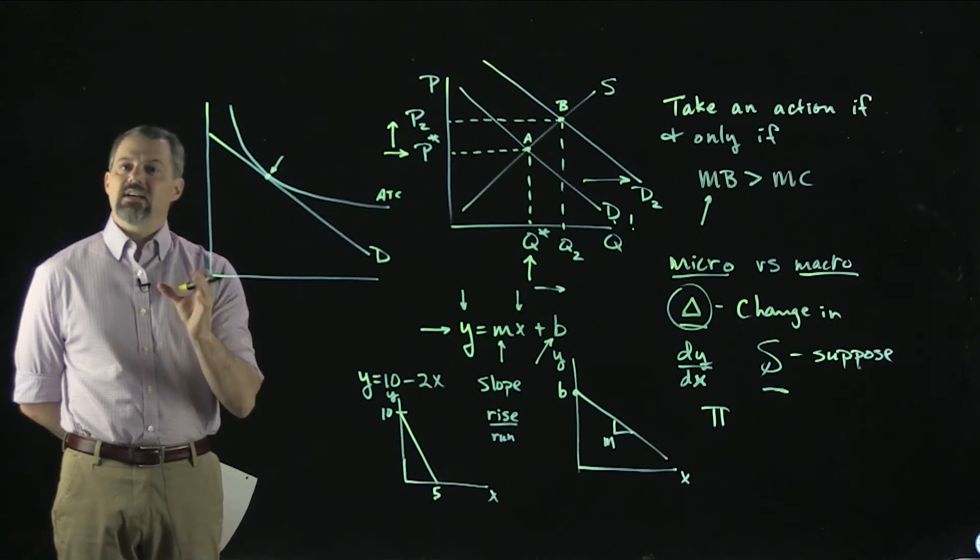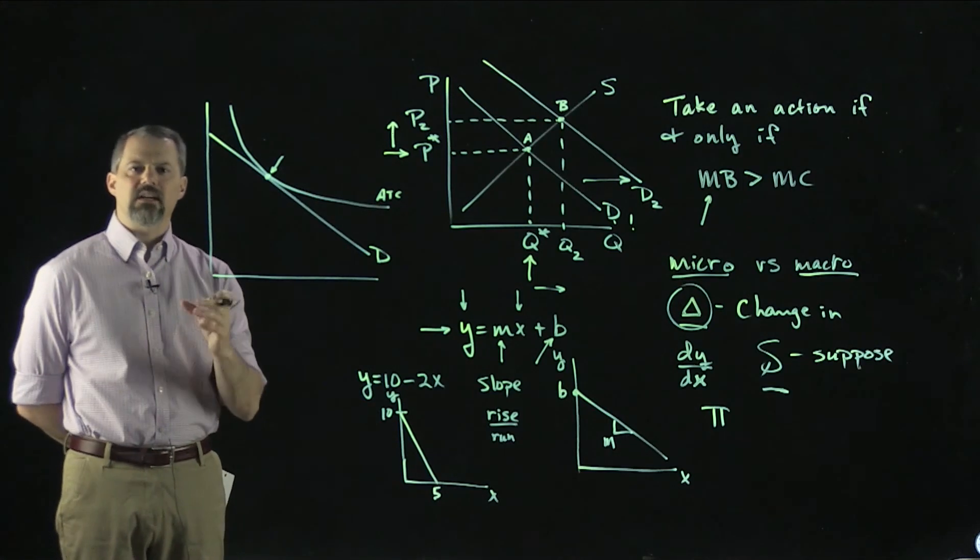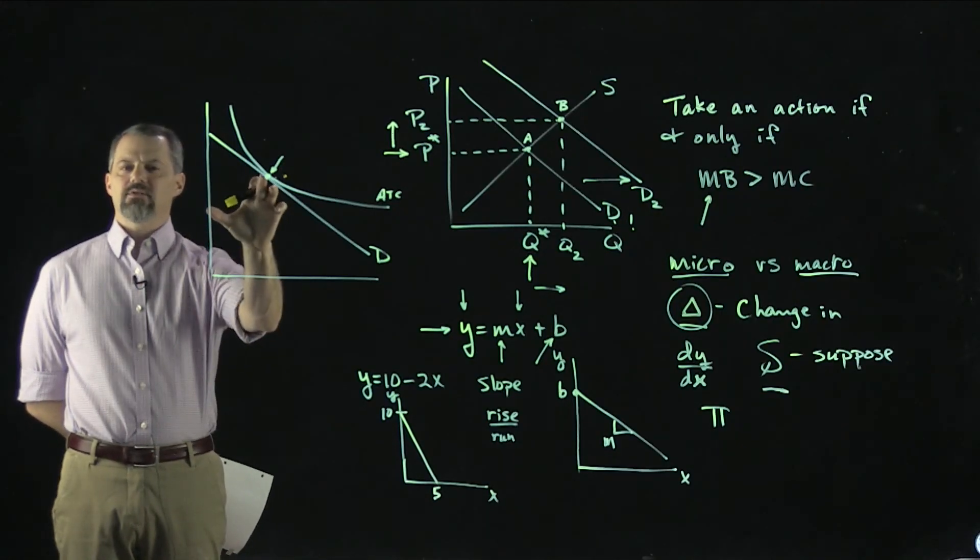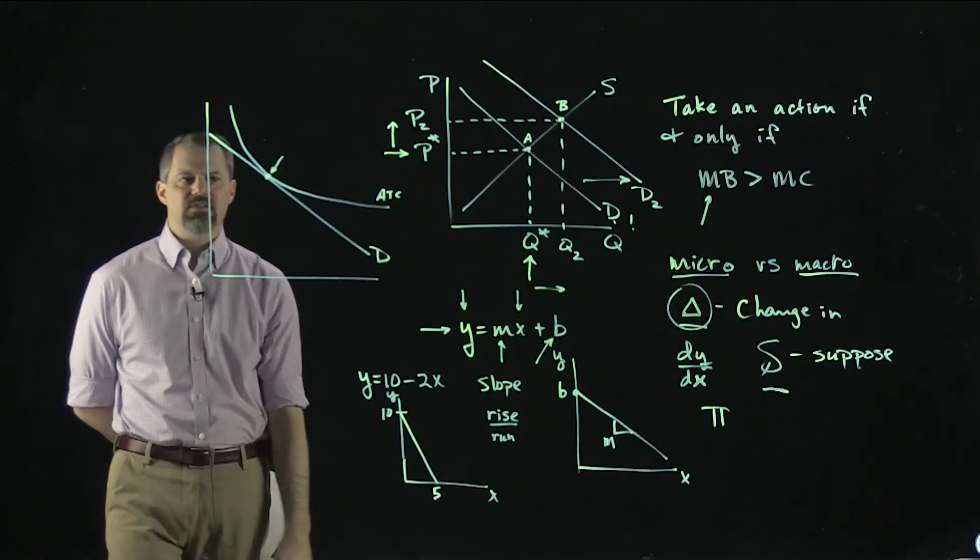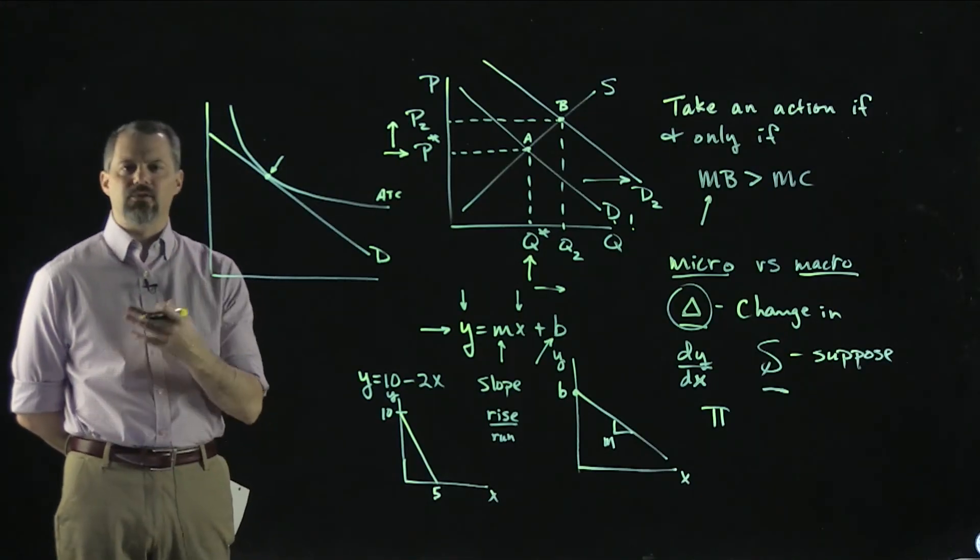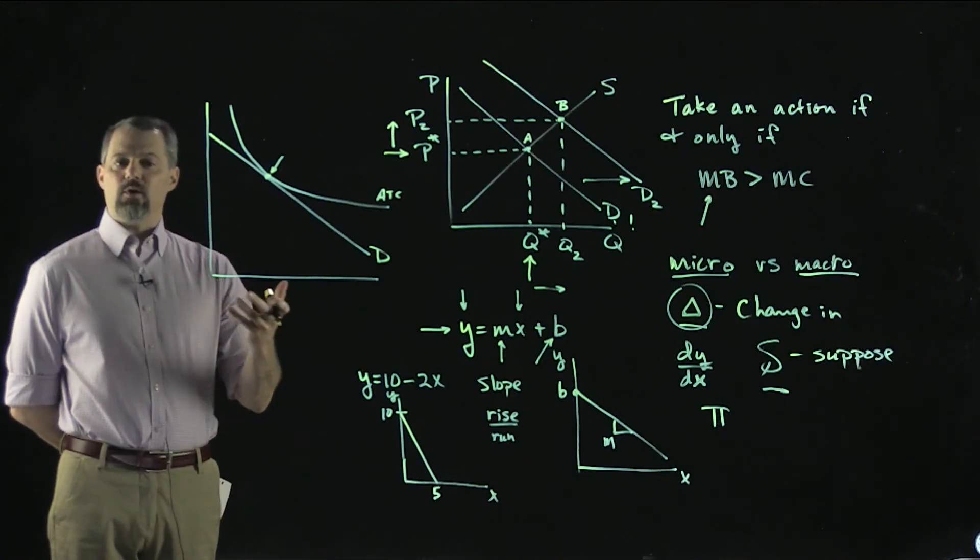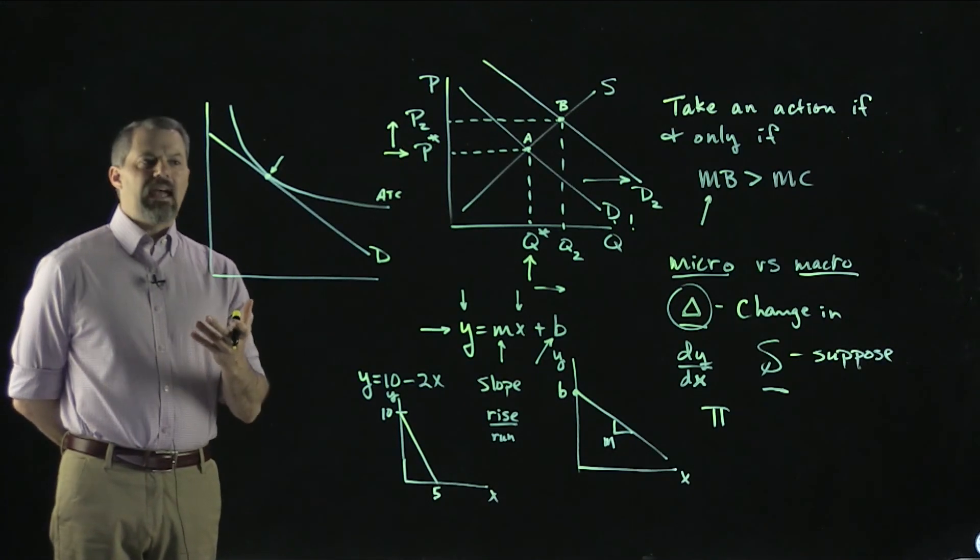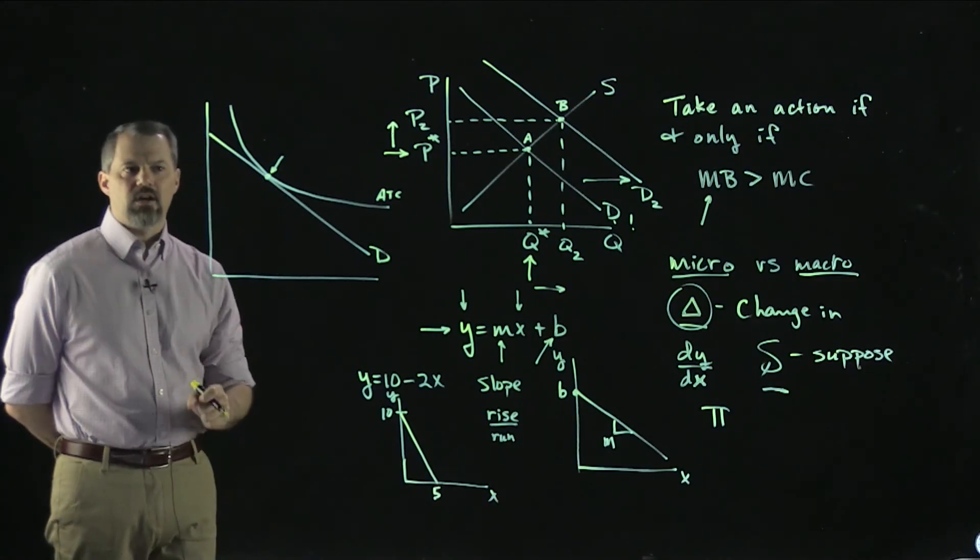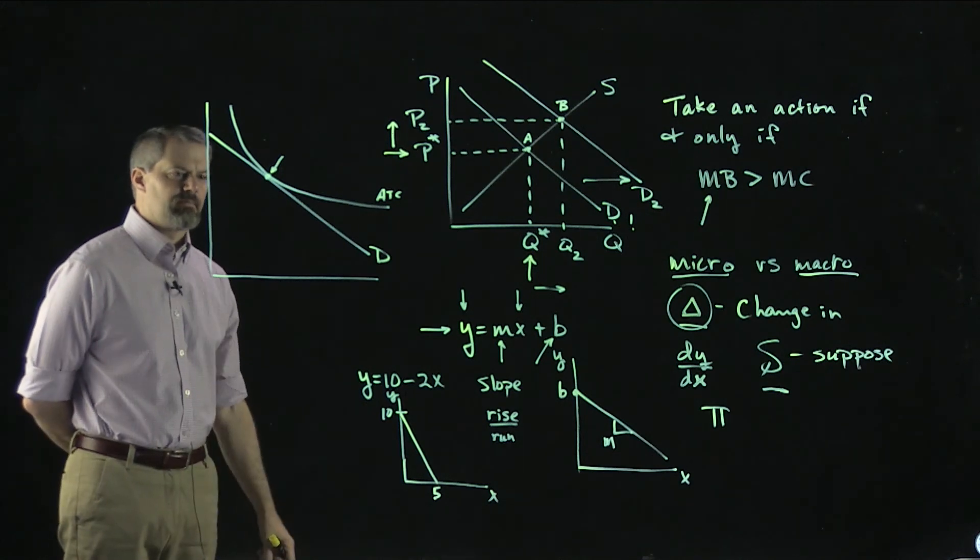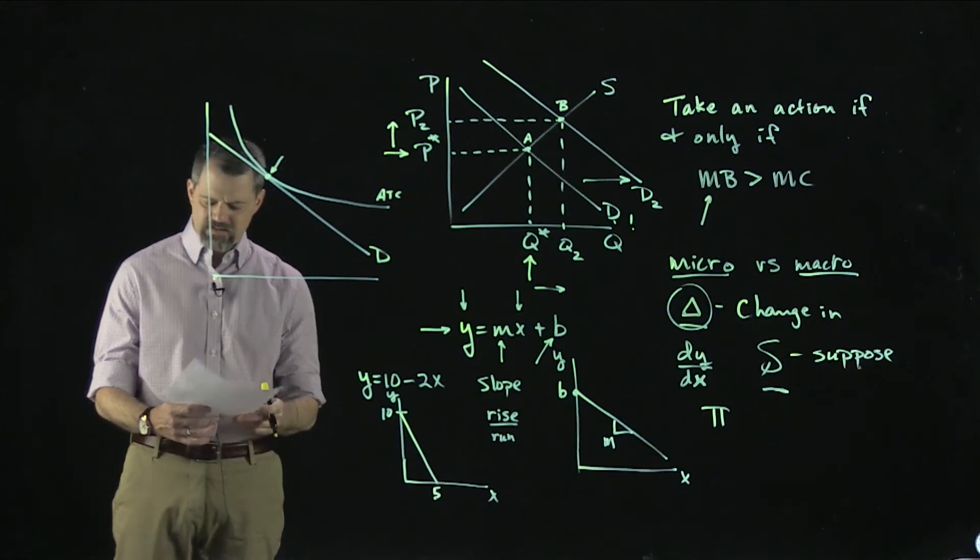We'll go back and review that in this class. But this concept of tangency, we're going to use a lot in the first half of this course because we're going to be talking about utility maximization. We're going to be talking about things known as indifference curves and budget constraints. What we're going to see is we get a picture that ends up looking a lot like this—two geometric objects that are tangent to each other. We'll also see this in the model of firm cost minimization, where we're going to have isoquants and isocost curves. We'll get an equilibrium where two things are tangent to each other.